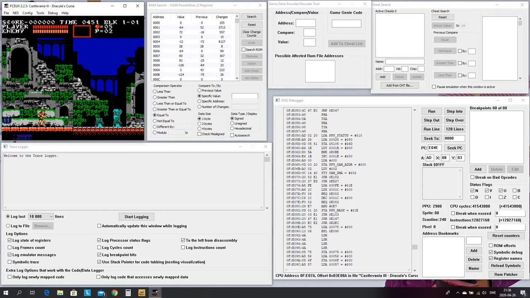So I'm going to want the addresses that are responsible for the scrolling and not only the x position, because it's the number of, what could you call it, pages that defines the length of the screen, not the actual x coordinate. So I'll just clear change counts, walk around here. I can jump just to get rid of some addresses that might exist otherwise, and it should still be equal to 0.